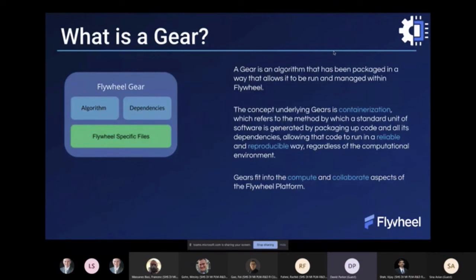The whole purpose of this is that once you've containerized your algorithm and developed this Docker file, anyone can run it on Flywheel. So this makes collaboration very easy. You never again have to worry about your coworker having a Mac and you having Linux and libraries and all that stuff. It's just going to work once you get it working on Flywheel.